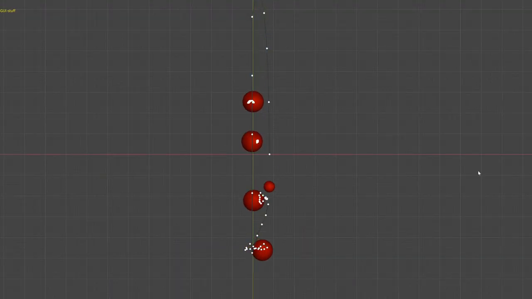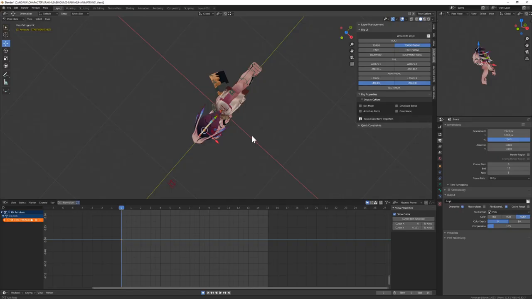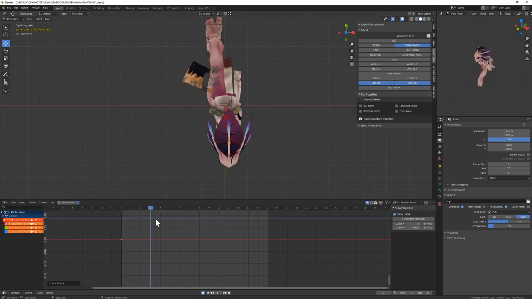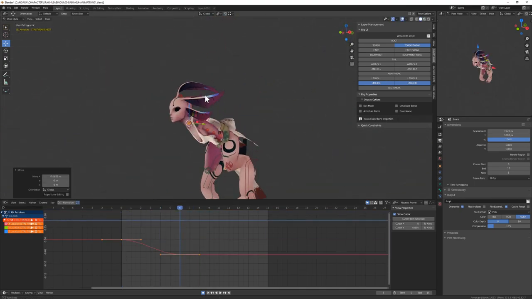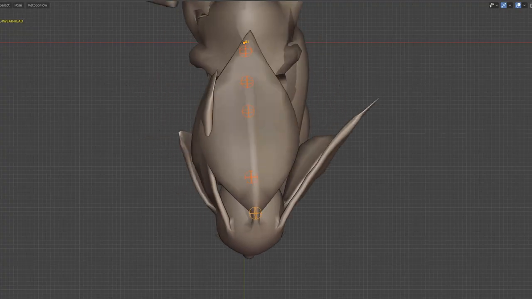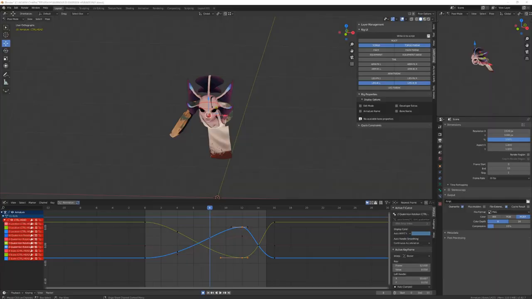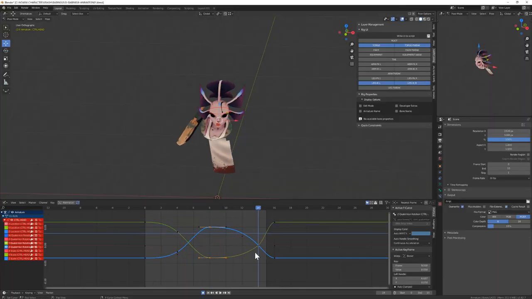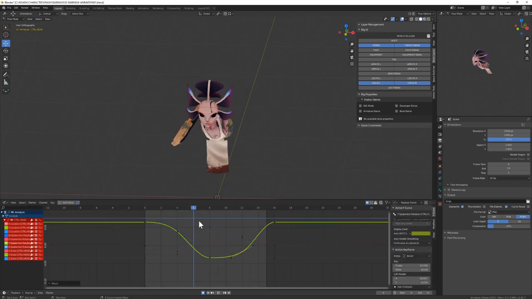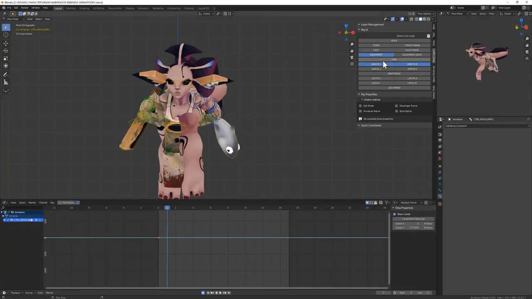In top view, I was aiming for a snake-like motion, so you can see that the head seems to be leading the animation. And then we have a follow through of the chest. I've amplified this motion and feeling using tweaker bones that allow me to translate or change the location of the different parts of the body. So I'm mixing rotation and translation. Then I've animated the head to increase the feel that the head was leading the animation to get this snake motion. Then I'm going lower into the hierarchy.